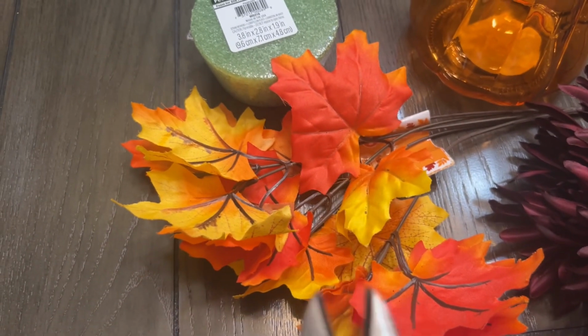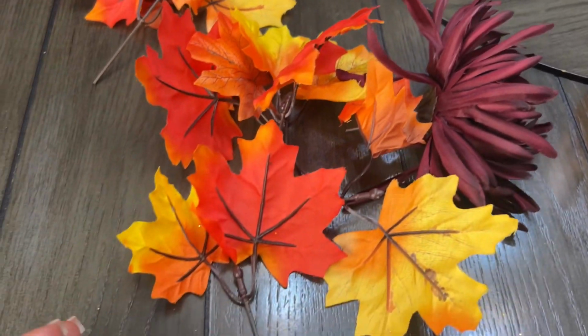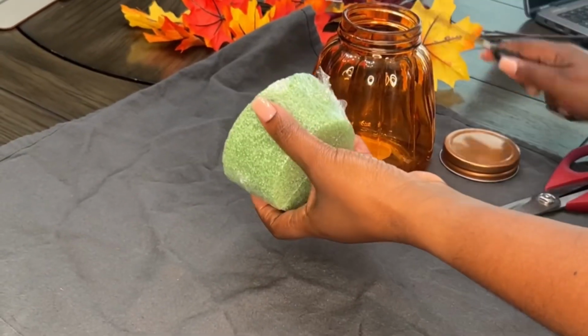So I'm gonna be using my floral cutter to cut the plants to make them shorter so that they can go into the foam, like so. So I've already cut them off camera. And then the burgundy one, I believe I got that one at Hobby Lobby.